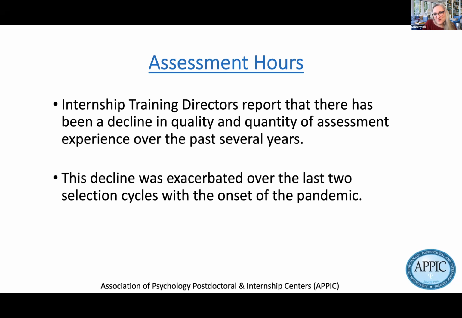So many communications with students, DCTs, about the concerns about how is this going to impact our students' ability to match. We did a lot of communication with internship training directors to let them know this was coming. And many internship training directors adjusted their hours minimums, let them go altogether. And they know that they have a lot more assessment work to do on the internship level than they used to have on the assessment front. And since the match rates did just fine this year, and it was the lowest assessment hours in recent history, I think it's evidence that it's okay. And so just keep telling your students who are applying this year, it's going to be okay.